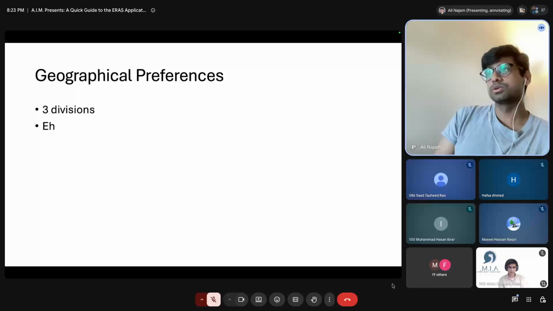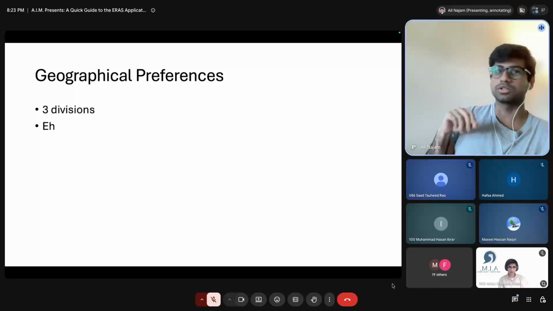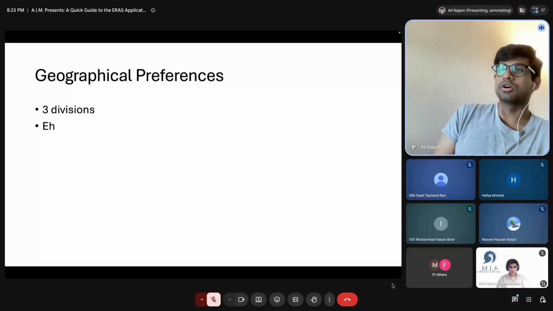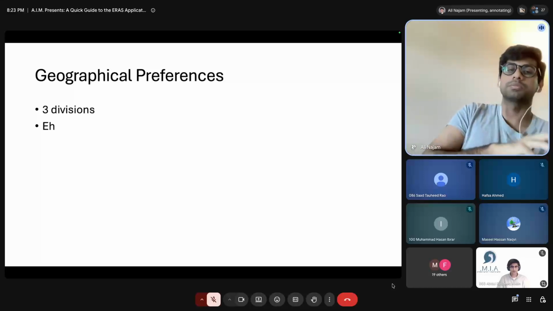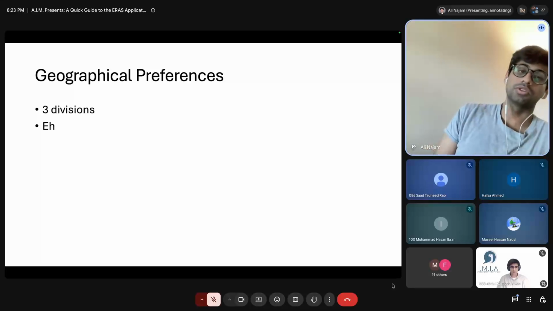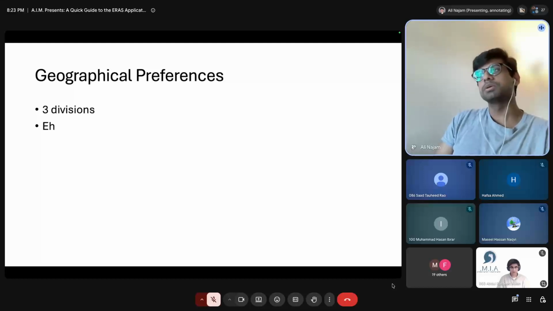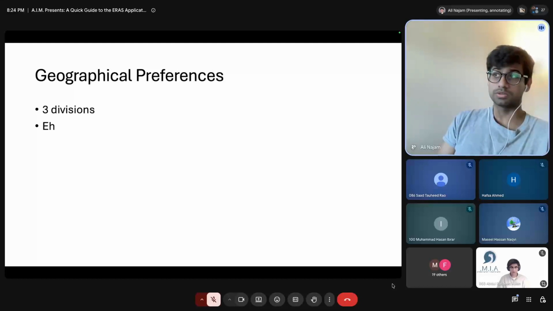Geographical preferences. In your application, you can also set the area of the United States you want to be in. There is Northeast, South, West Coast, Mid-Atlantic. So whichever part of America you have a preference for. Typically, IMGs will end up on the Northeast coast, but a lot in the South as well. The first thing you choose from is usually if there is family, or somebody you have nearby. If not, then for some people it's a place where there are a lot of families. So that can be a decisive factor.